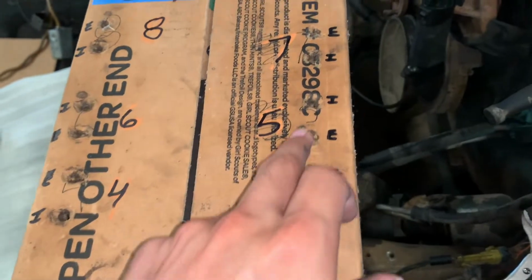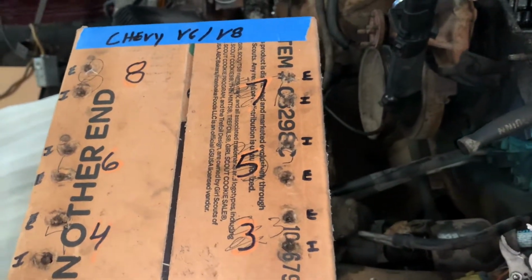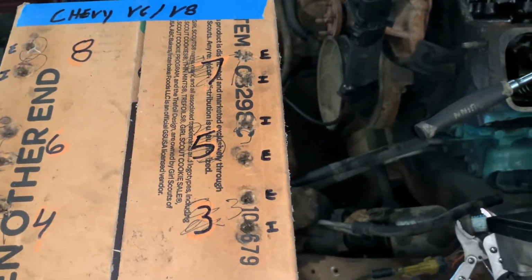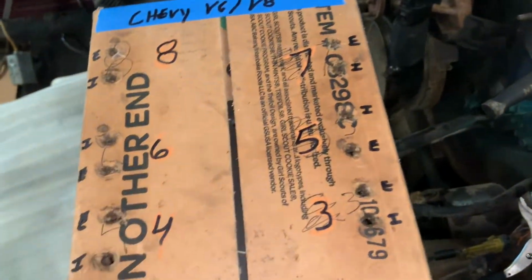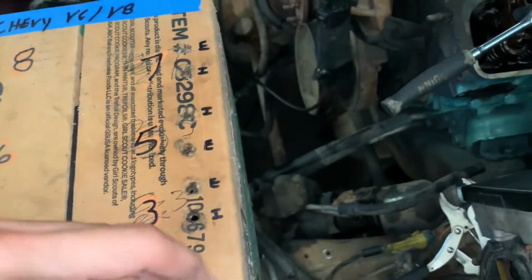You can see the original numbers. That's from when I was in high school when I made this box, and in college when we had to take apart motors as a test. I brought this box and the teacher gave me extra points because he said I'm the first student that does this. This is the old school way, so you don't mess up which is which.